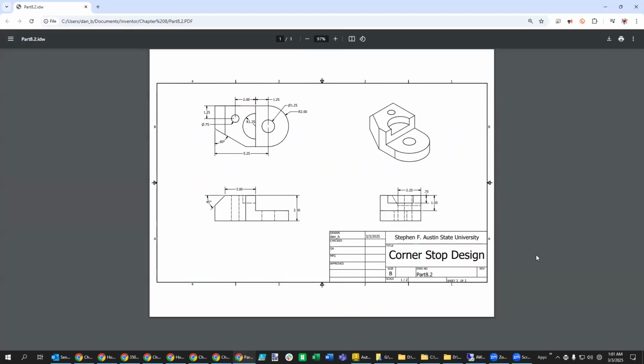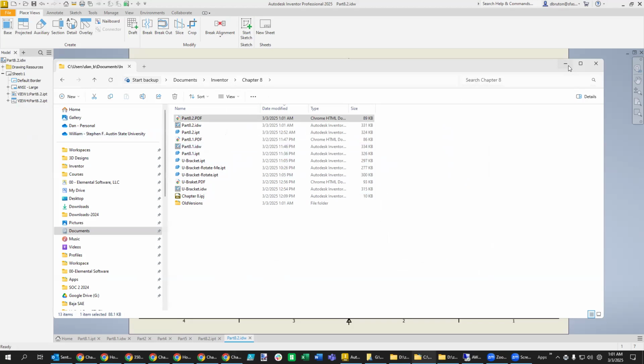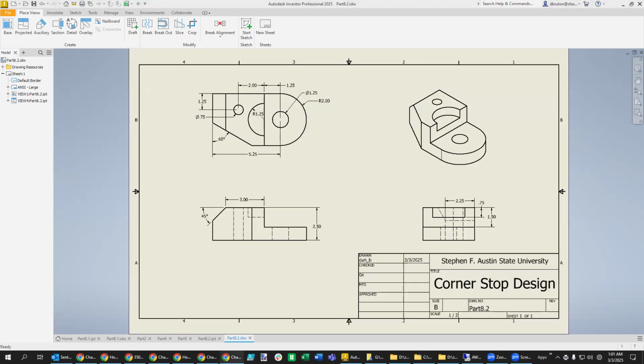Everything looks clean and professional. No overlapping text. No lines exceeding the border. It's all good. So that's a good place to stop right there. Hope that one wasn't too painful. And I think you can now get the process pretty well understood about first making the solid model, then making the model-based definition, and then finally pulling from that model-based definition to create your front, top, and right views. All right, I'll see you in the next video.